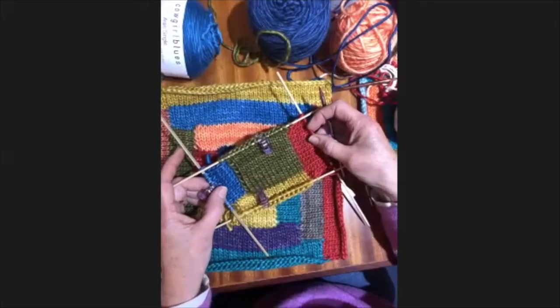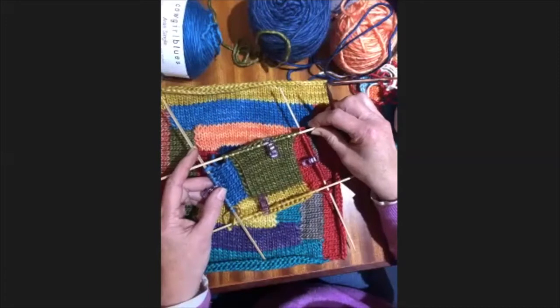I have a question, please. Yes. The first center block. Sorry, I didn't note how many rows you did there. 19. 19. Okay, thank you.